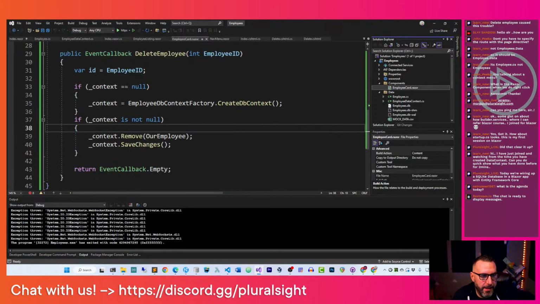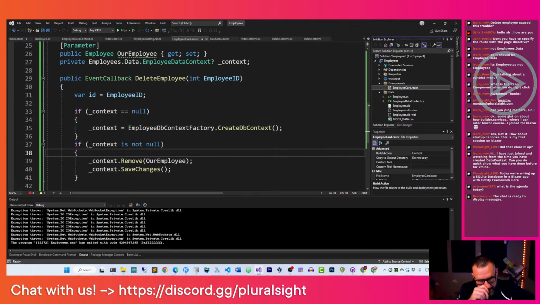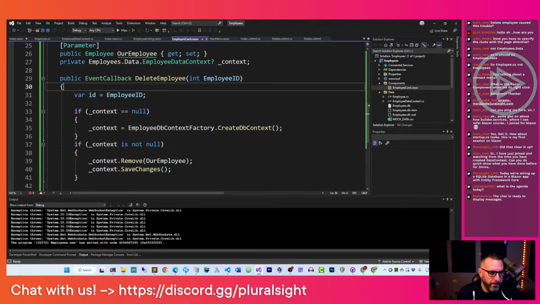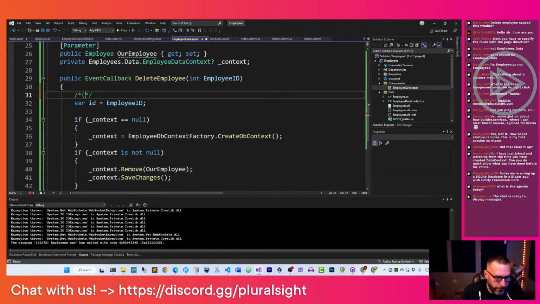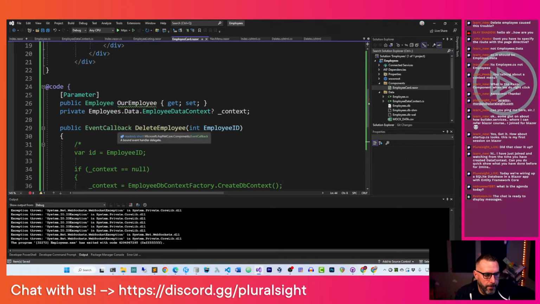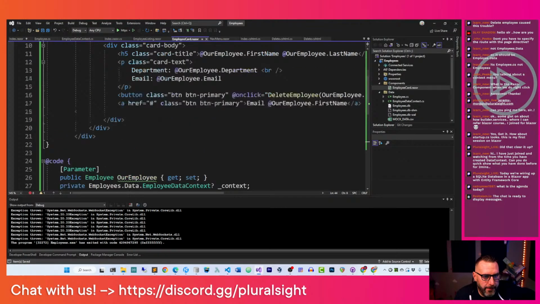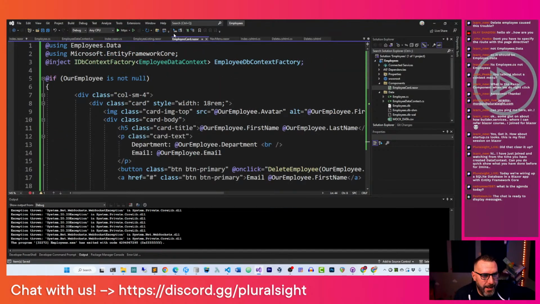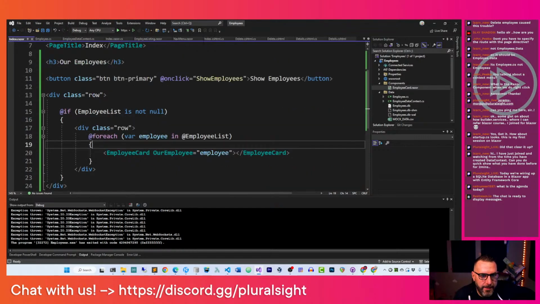So there's callback delete employee. Just to make sure, we're going to kill that. But something is removing all of our data every time this is run.